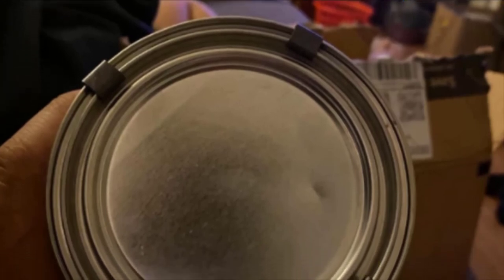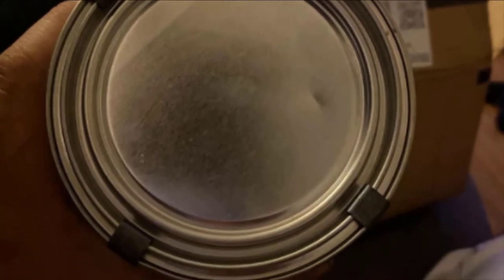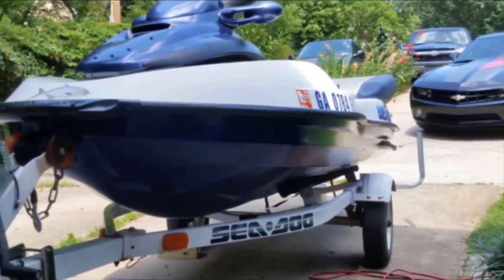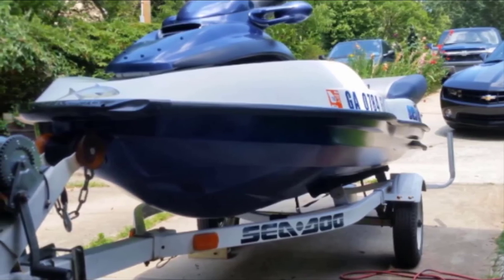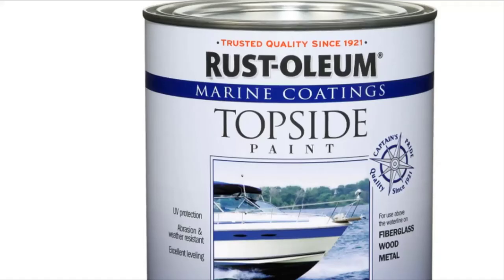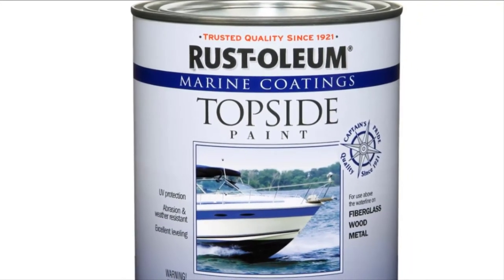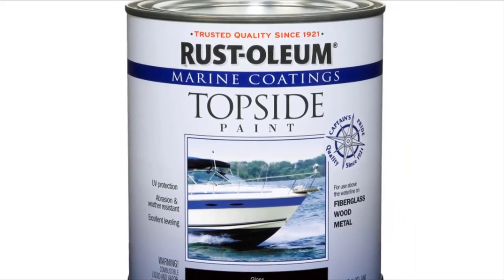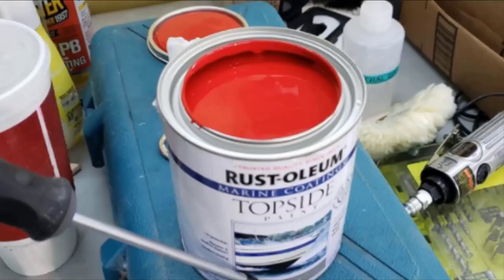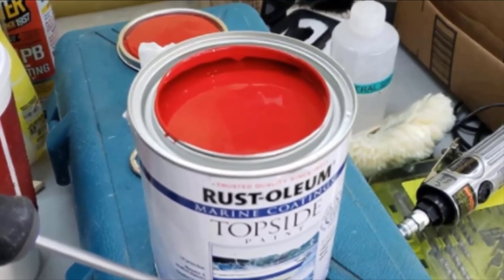You only need to wait approximately one to two hours before it dries. Many boat trailer owners choose this brand mainly because it ensures a very solid and sturdy coating that works excellently in combating potentially dangerous weather conditions and abrasion, and it reliably offers long-lasting ultraviolet protection. It is the right choice if you wish to sustain the elegance and aesthetics of your surfaces. For the price, it is unbeatable — very affordable yet the right solution for a sleek finish and ultimate gloss retention. Its oil-based formulation makes brushing easier and allows the paint to be applied with supreme leveling.